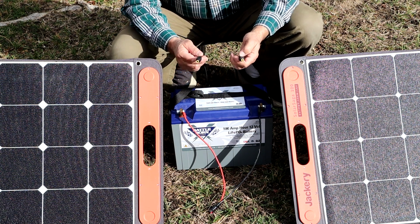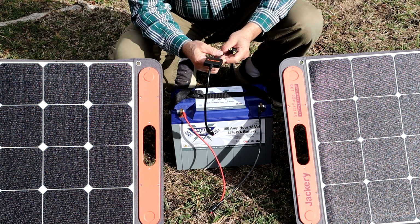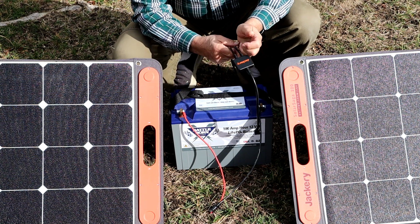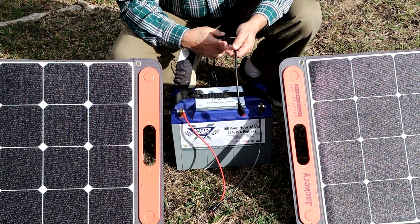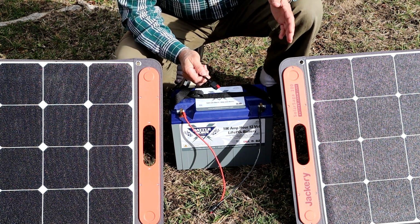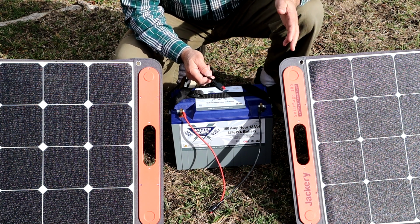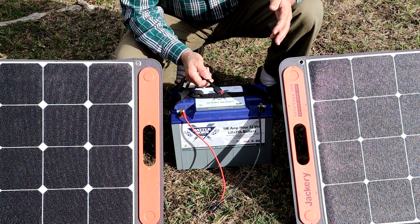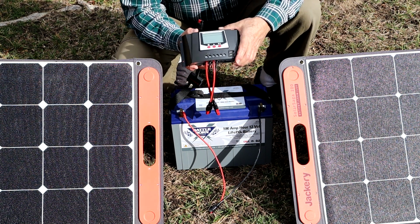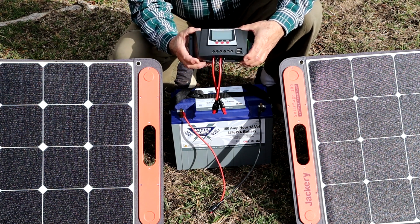Jackery solar panels come with 8mm connectors on the end. And not only that, I have two of these. So I have to use a Y combiner from Jackery, and that takes the 8mm plugs on the input side, and it has an Anderson power pole connector on the output side. Now, other solar panels, typically you'll find MC4 connectors, so you're going to have to scrounge up the right connectors for your solar charging. And for this test, I'm using a 30 amp solar charge controller from Bioano Power.